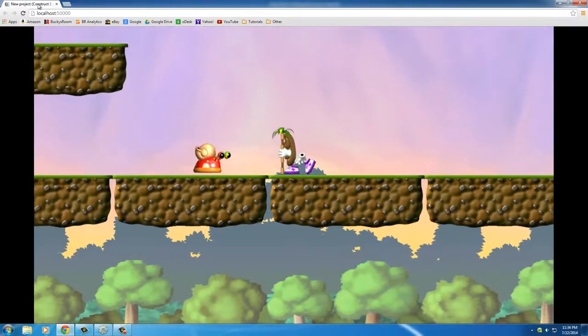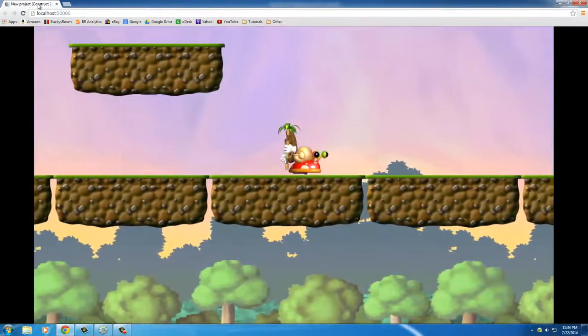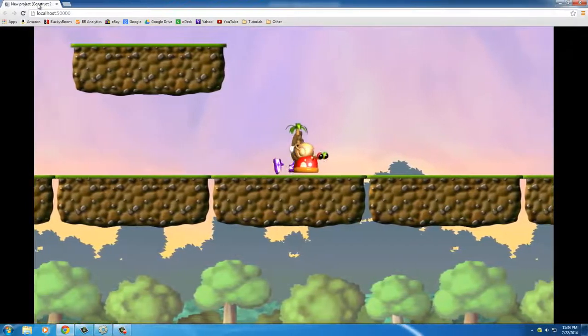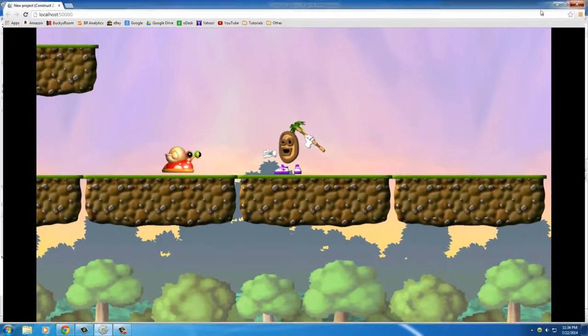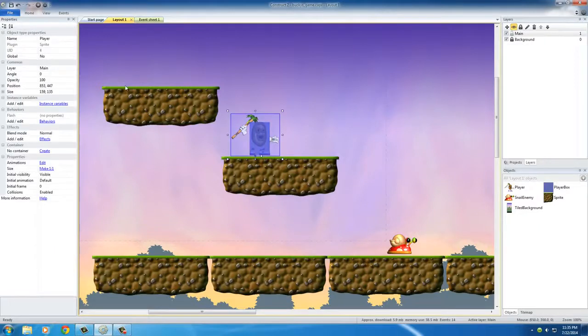And also, look what happens when my dude runs into him. I mean, he can kill him, but right now I'm just running into him and I'm not even getting hurt. So we're gonna add that flash to the player whenever he runs into him improperly. So let's go ahead and add that first.